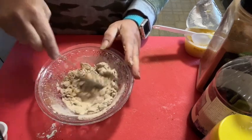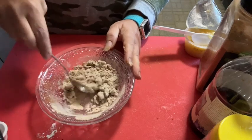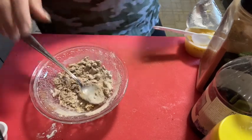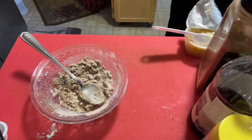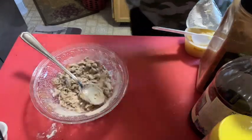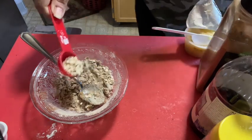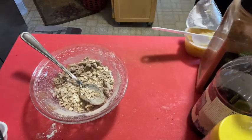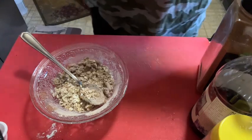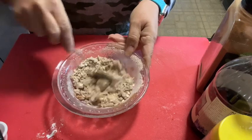What I'm going to do is I'm going to go really nuts. I'm going to put a tablespoon of quick oats in here just to give it, I don't know what word I want to use, just some more chunkiness. So I have my quick oats because I was planning on it. Right. Tablespoon of quick oats. I don't think that's a terrible thing. Put this out of the way.